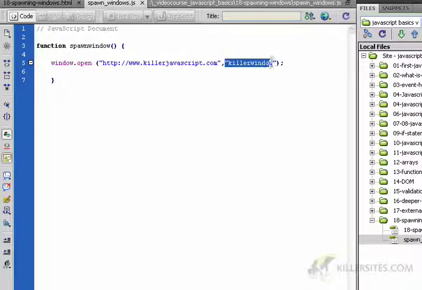This second argument here, the argument after the comma. Now I'm assuming that you've done the previous videos so you understand what I mean by arguments and so on. It's an identifier for the window. And it's a handle. It's like a variable in a sense where you can use this name here to reference the window and do all kinds of other fancy things to it. But these days in JavaScript we don't use it too much, although in the past it was used quite often. I'm just putting it in there for the sake of this example. And there are other optional arguments that you can use in the open function built into the window object. So let's just try this out and we'll take it from there.